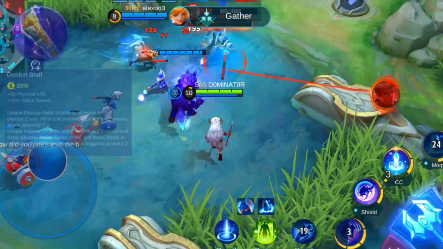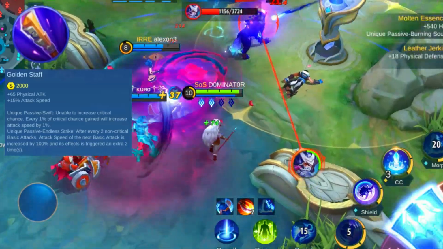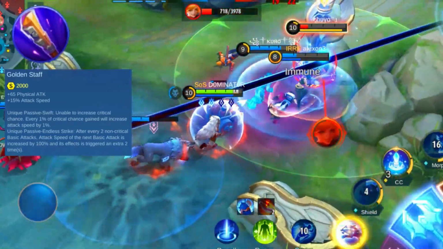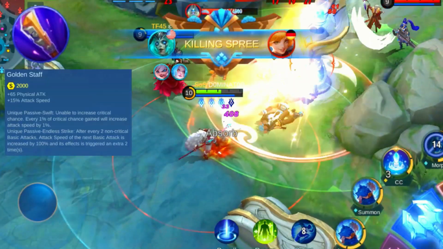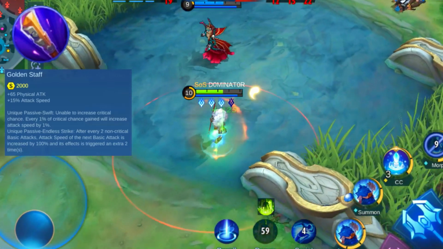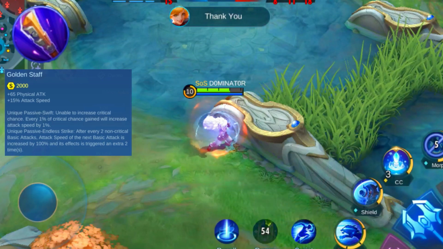The next item is called the Golden Staff, and this is probably the most difficult one to understand. The base stats are just 65 physical attack and 15% attack speed, but the item also has two unique passives. The first one will stop making you deal critical hits. Each percent critical chance will be converted into 1% attack speed.